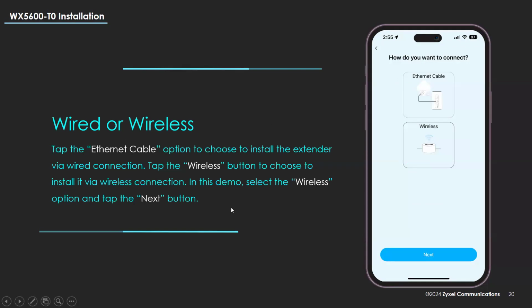Okay, so on this page, the app will ask whether you want to connect your extender to the controller through a wired connection or a wireless connection. In our case, we want to show how we use the app to connect wirelessly. So we just click the wireless button here and then click next.